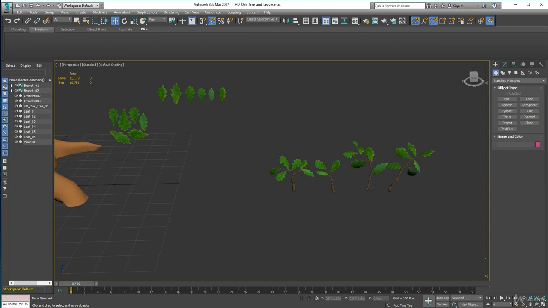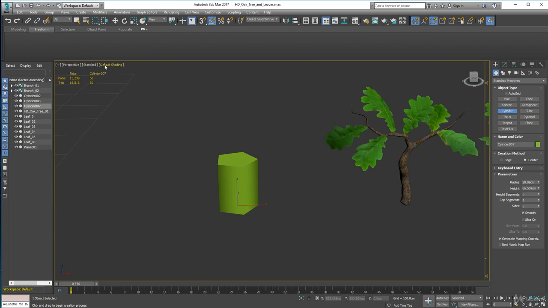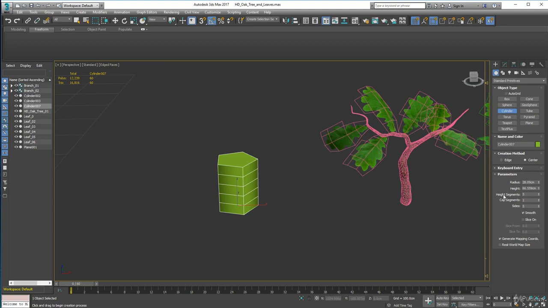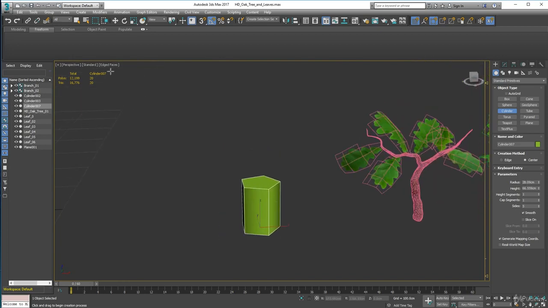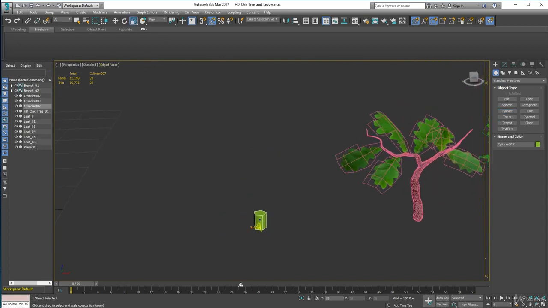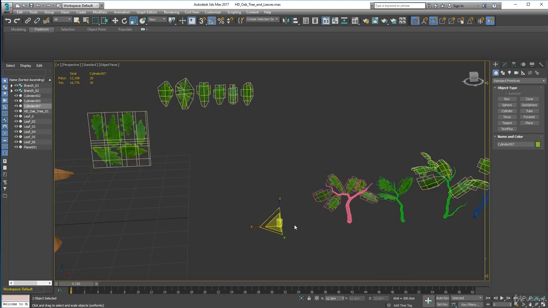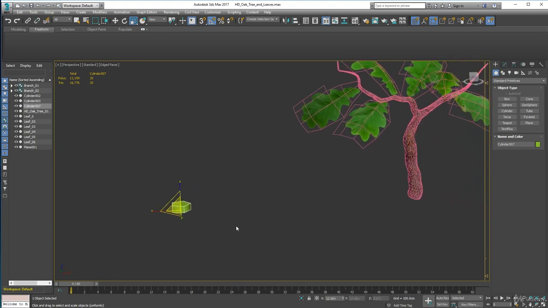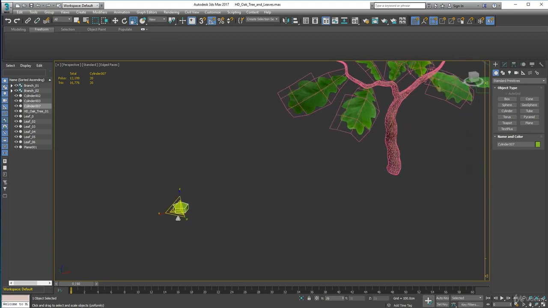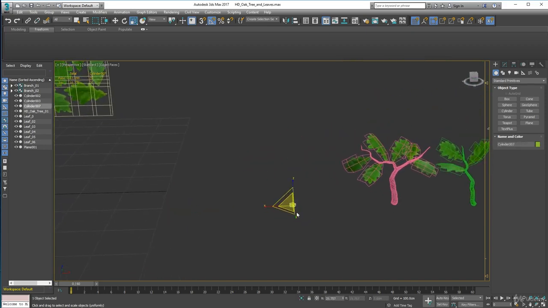Right, go to create. We're going to start with a cylinder, like that. Turn on edges. We don't need the height, so we can crank down the height segments to 1. Make sure your size is 5 or 6. It doesn't really matter too much. That's cool. It's got to be a lot smaller than that, so just scale it down, so it's roughly something like that size. Yeah, don't need the height. Take it down so it's flat. So we're starting with something like this, and this is essentially our launch pad for a branch.